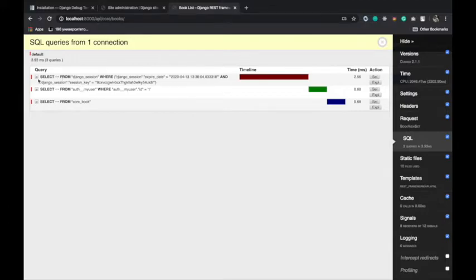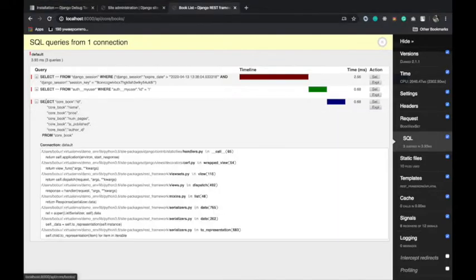The first thing is a built-in request which will compare your session ID and session time. It's not our request. The second one is also a Django request which will try to get a user from the database using the request ID. And our request over here, which is from core, is to get a list of books and all the fields of the book table.